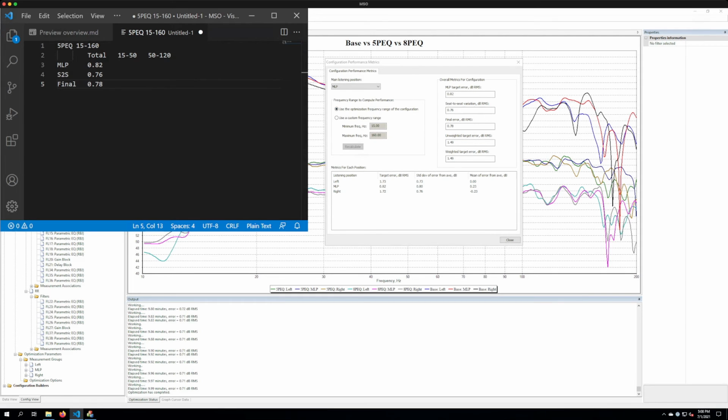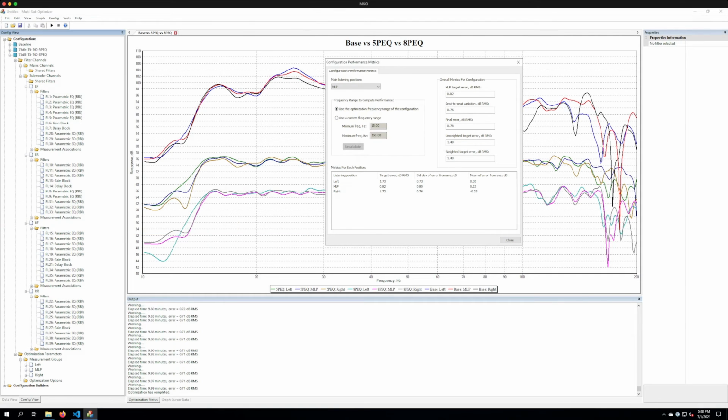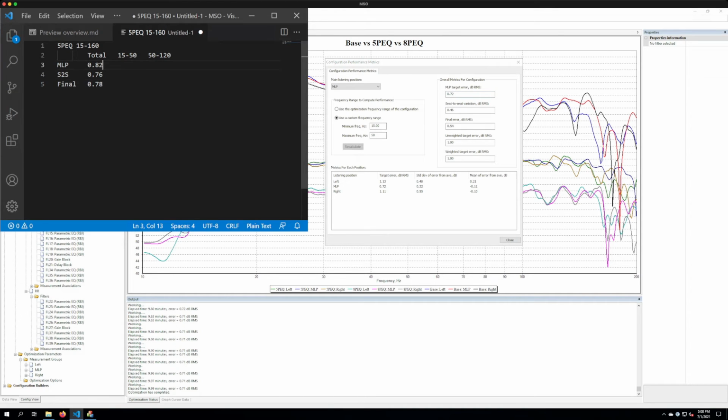So let's go back and take a look at some of these specific ranges. What we can do is use a custom frequency range. So for that lower one, I can change it from 15, I can change this to 50, and I hit recalculate, and it's going to update these numbers. They're going to change. Remember, we're looking for lower numbers. Lower is better, right? So let me jump back over here and jot these down real quick. So my 15 to 50 range is 0.72. I've got 0.46, got 0.54.